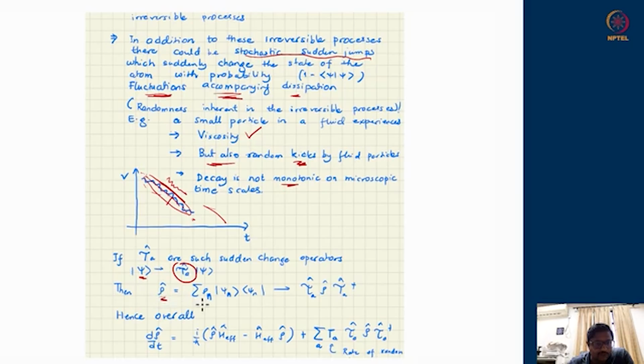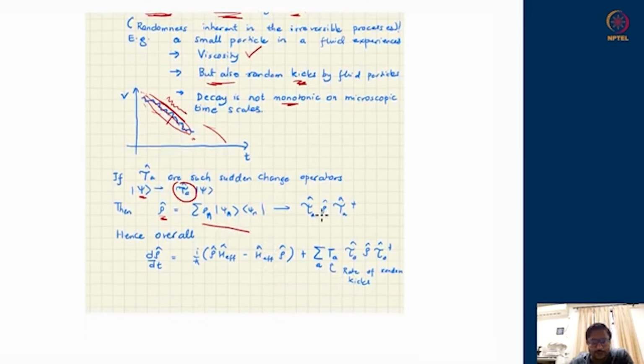So rho, which was initially this, under these stochastic jumps or stochastic action of the tau A operator, becomes tau rho tau dagger. This you can see from psi: if psi gets affected like that, you can prove that the density matrix gets affected like this. This is as simple as what we have done. So overall, a system which is open and dissipative necessarily has some fluctuation term as well, and the overall dynamics is controlled not only by the effective Hamiltonian, which has a V or a TA term, but also by the fluctuation sudden kick terms.